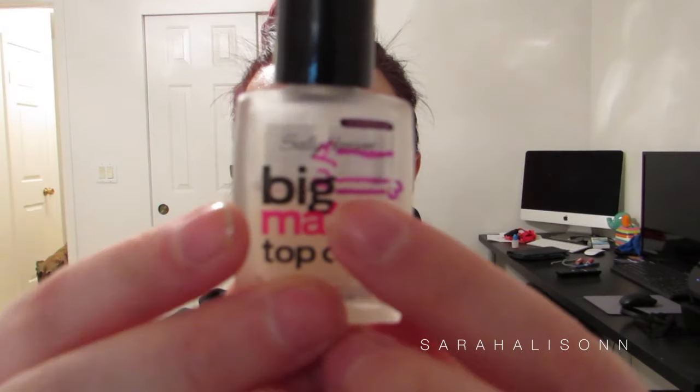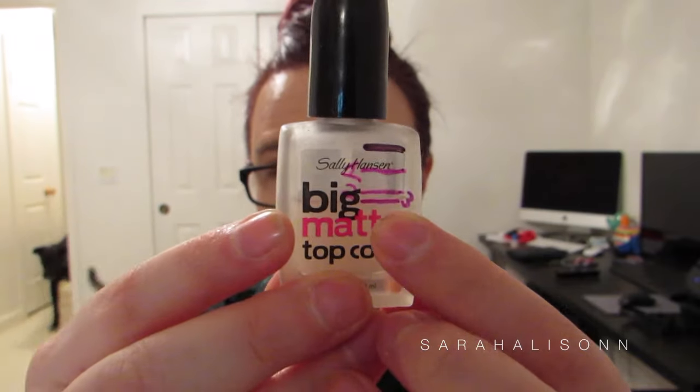Whenever I did wear nail polish, I didn't use this. Even though it says no chip, it really does make nails chip — just so you know. Then the Sally Hansen Big Matte Top Coat — this one I actually used a little bit more, so I was able to draw a line. I had it on my natural nails but it kind of wore off, but yeah, still using that one.